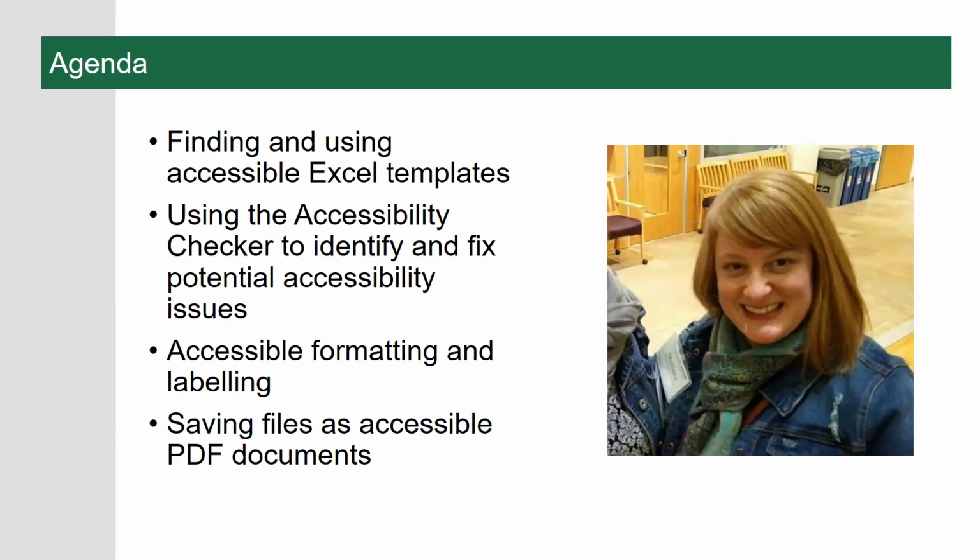During today's webinar, we will look at creating Microsoft Excel spreadsheets that are accessible to people with disabilities. We will cover finding and using accessible Excel templates, using the accessibility checker to identify and fix potential accessibility issues, accessible formatting and labeling of tables, charts, and sheet tabs, and saving spreadsheets as accessible PDF documents.